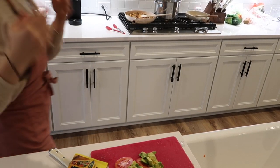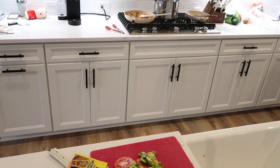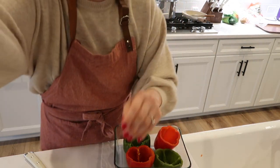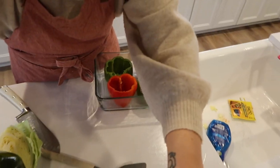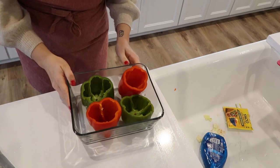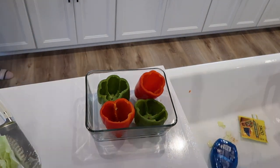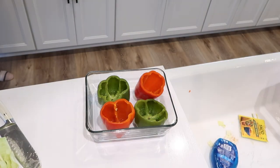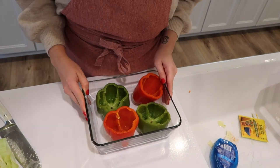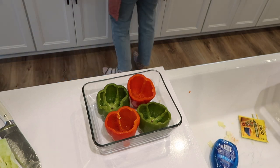So, I'm gonna heat the oven to 400. So, we have our peppers. I'm gonna move you down so you can see. Right here. Is that okay? I think that's okay. Is it too shadowy? I could turn this light on. Nope. I still don't know my lights yet. How's that? Is that better? I think that's better. It kind of looks like one of those interrogation room lights, but we're gonna roll with it.